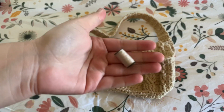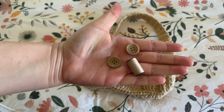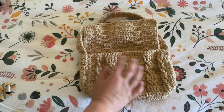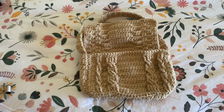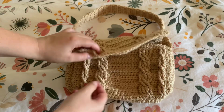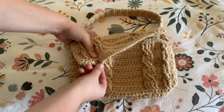So thread a regular needle with some matching coloured yarn, and you'll need 2 buttons. Because we created our button holes between our cable stitches, our buttons will go between the cable stitches on the other piece. So you can go ahead and stitch those buttons on. So once you've stitched them on, you can now test it out and see if the placement is right.